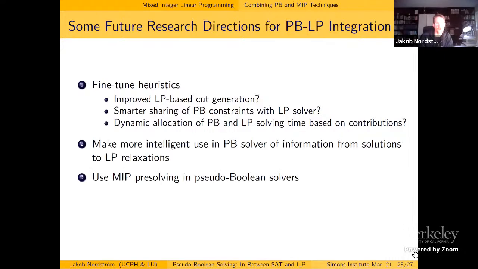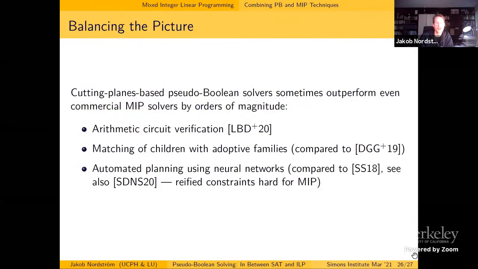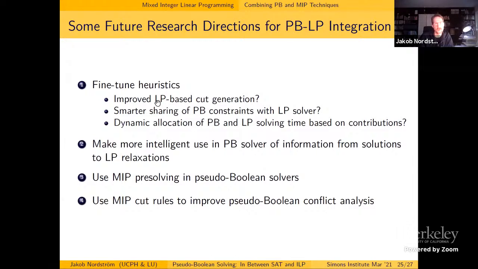And there are lots of interesting problems one could look at. How to interact between the linear programming solver and the PB solver. How to make the pseudo-Boolean solver use information from the LP relaxations, for instance, that we don't do. I already mentioned, why don't we use pre-processing? In particular, we could take the MIP pre-solving techniques that work in a pseudo-Boolean setting and tag them on. You have to be a little bit careful because some MIP solving techniques will change 0-1 integer linear programming problems into other types of problems, but it should be possible to deal with this.